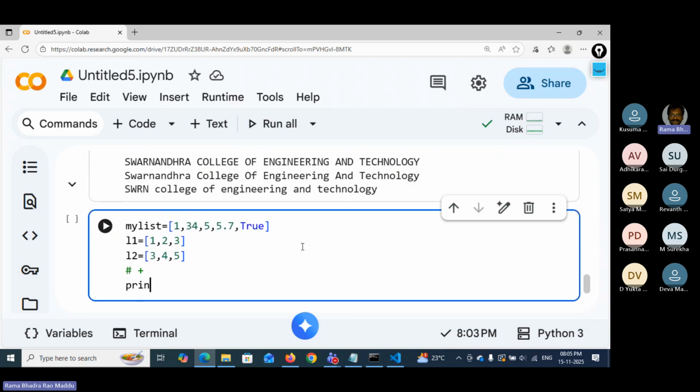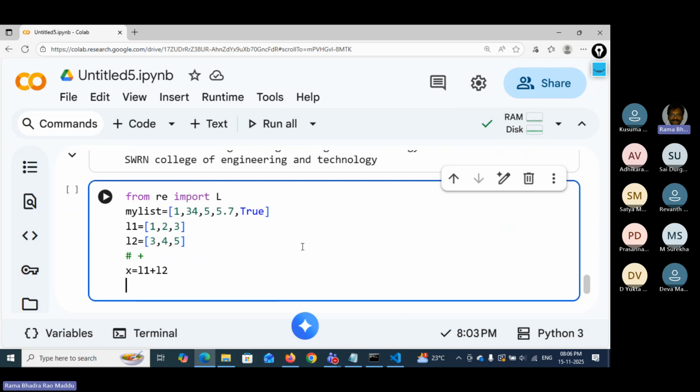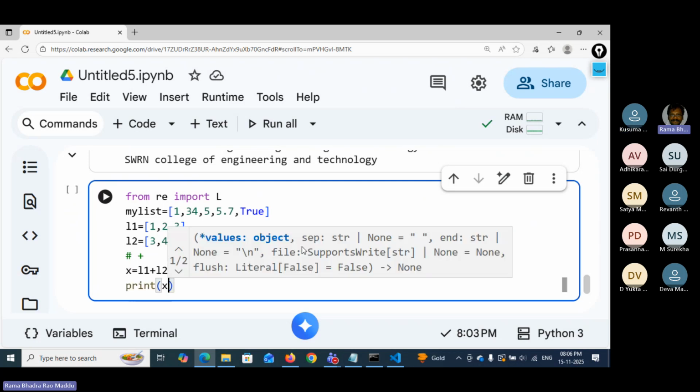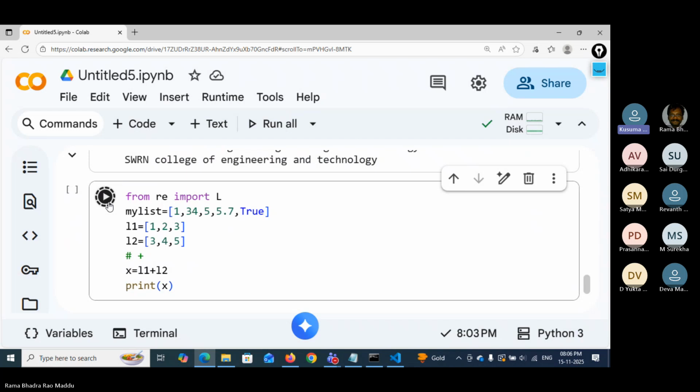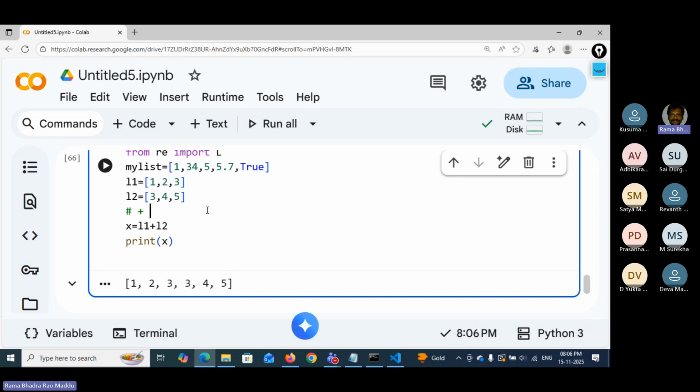So print of, otherwise I can take some x equal to L1 plus L2. I'm trying to print x. So it is taken and converted into a single list. The plus operator is used to concatenate lists.